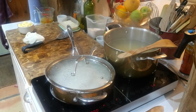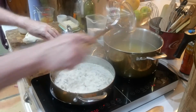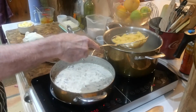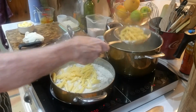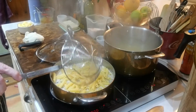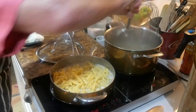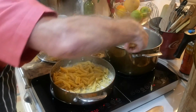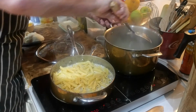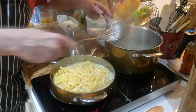And just get the spider to take out the pasta. And the pasta to the sauce. I think we've possibly got it all out now. There you go.